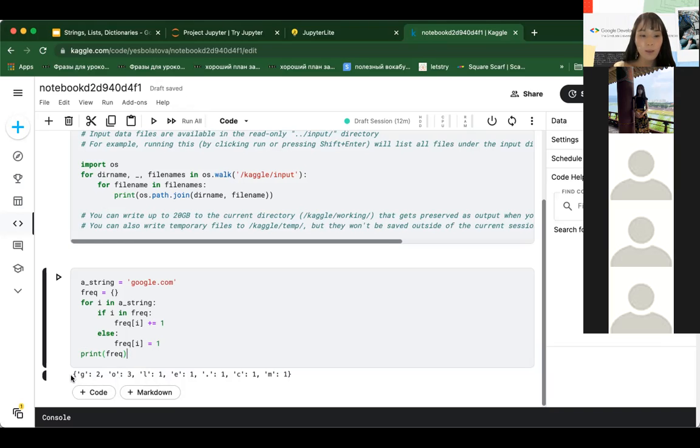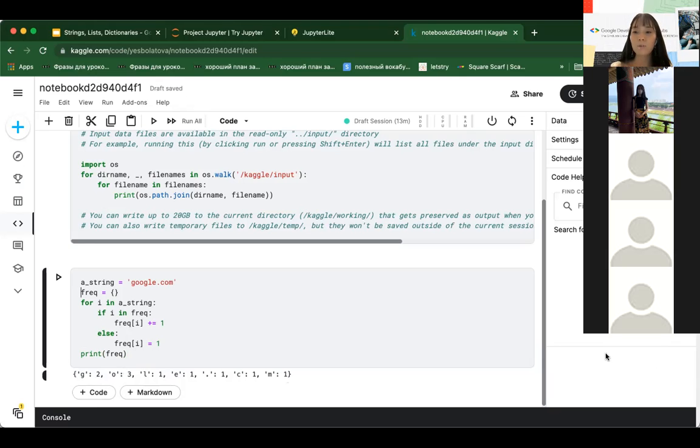We have here a dictionary with keys that have values of the occurrence of each character. But we need to write a function. Function helps us to reuse the code later on, ourselves or by others.